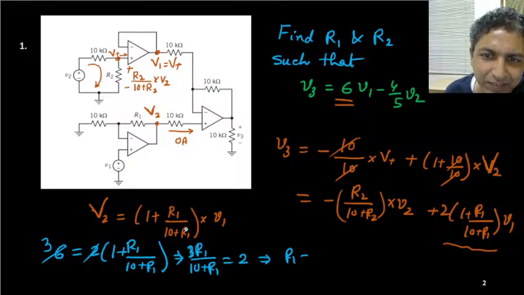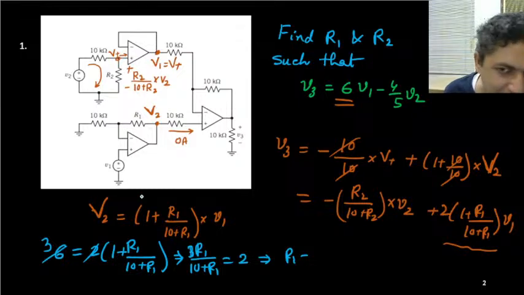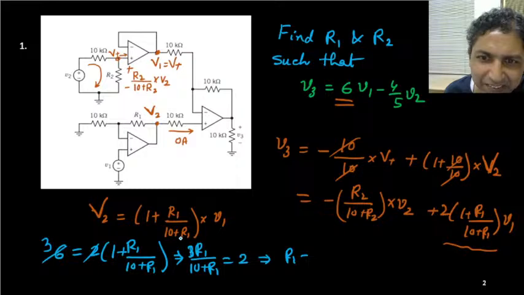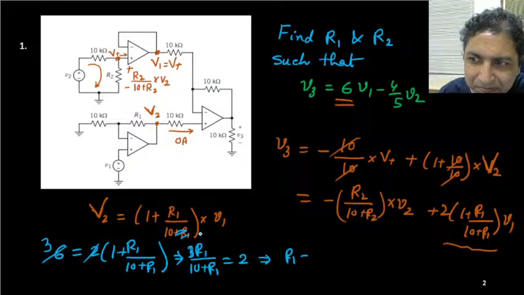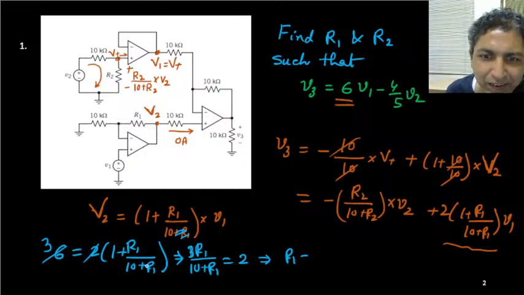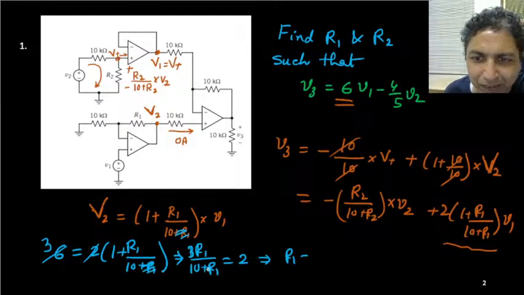Sorry, exactly, sorry, RF, because you are right, exactly right. So RF by R1, it is not a potential divider circuit. By mistake I have done this thing. Okay, so 1 plus R1 by 10, you are perfect. So this is R1 by 10 only. Okay, it is not there.